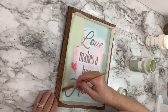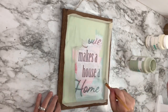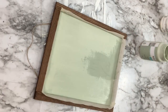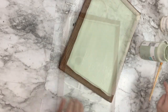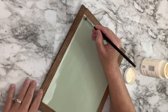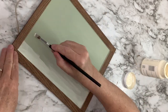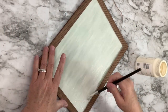I'm using the Waverly chalk paint in the color Celery. I love that color so much. I like it as a good base for this. I'm going to cover the whole thing with 2 coats, and that just does the job perfectly. I'm going to remove the tape, and I'm going to add a top coat of the Waverly wax in white, and it just blends so nice with that celery, and it's like sealing it because it's got that shimmer kind of slippery feeling to it, and I just love how the celery peeks through.